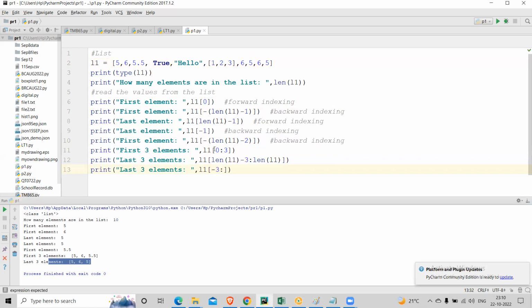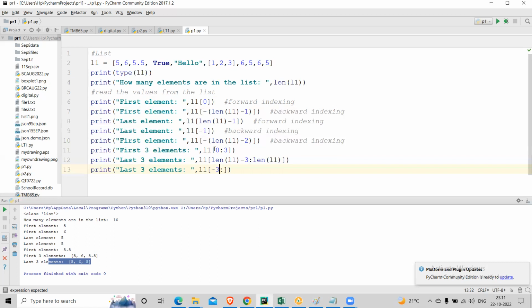You have to do from left to right, isn't it? So left to right is -3, and then colon and blank. But sir, I was saying how we use backward indexing before to get the first element.